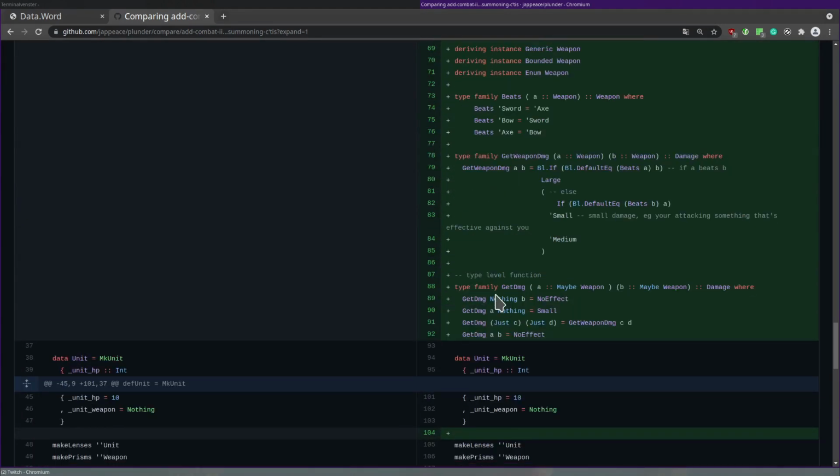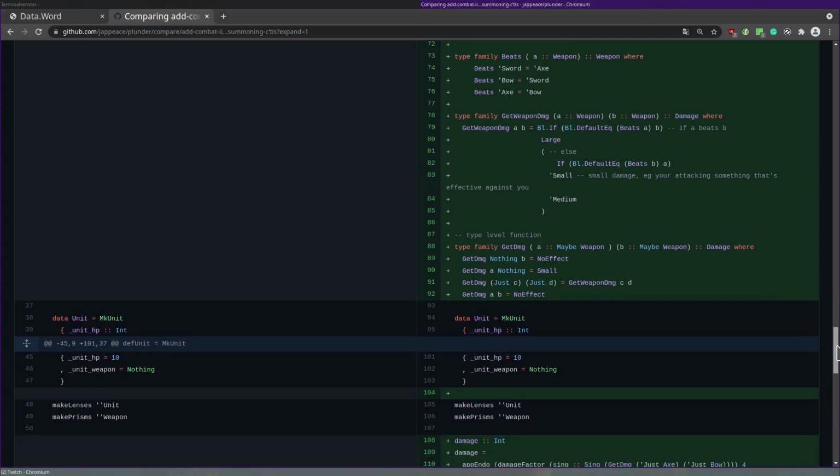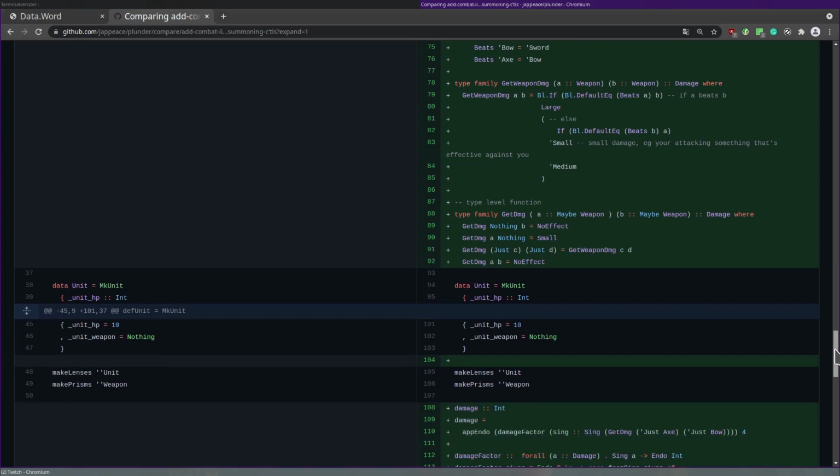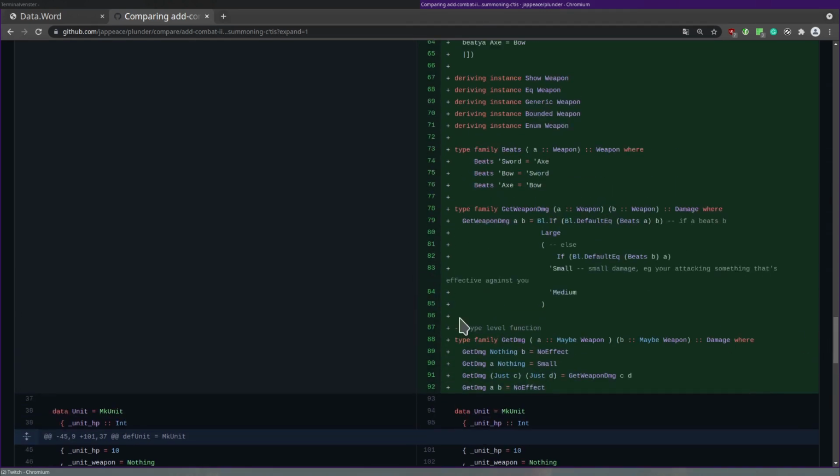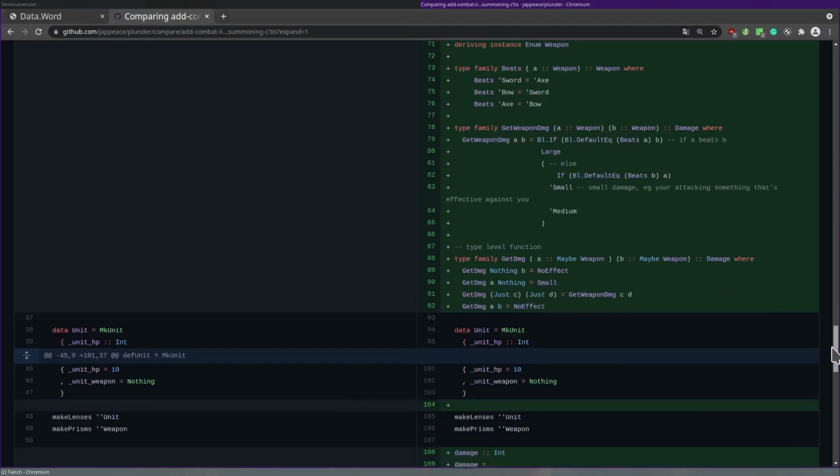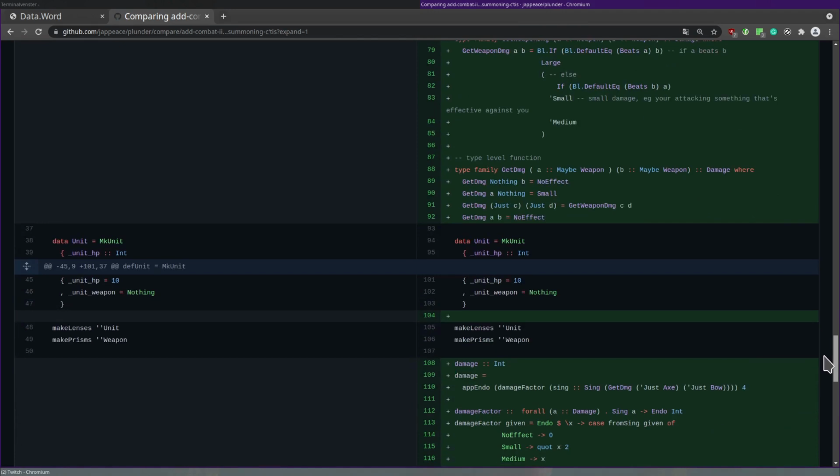I was thinking about it, this looks like the algebra-driven design book with get this, that, get damage, because they use the same names. They use like get points. I should write a book review about it, by the way, because it's really interesting. But there are some issues with it, I feel.